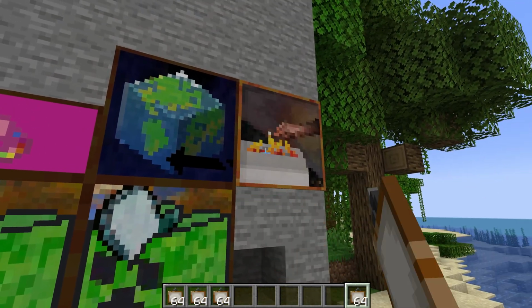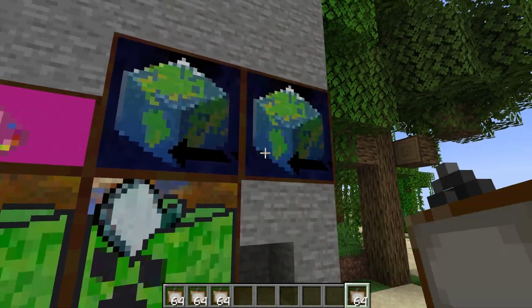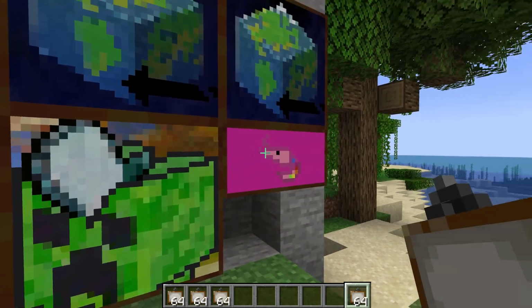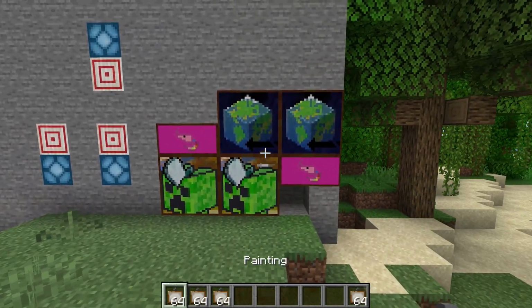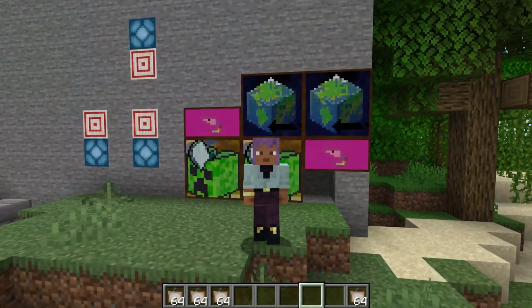Well, we got the same one again. That's great. But I actually want this one. Nope, nope. That's still not it. Nope, nope. There we go, finally, let's go. And now this one, there you go, that's a shrimp. So it all works exactly how I would expect it to, and that is custom paintings added to our Minecraft mod.